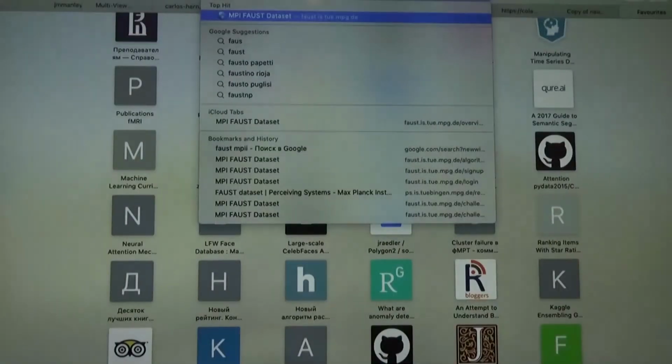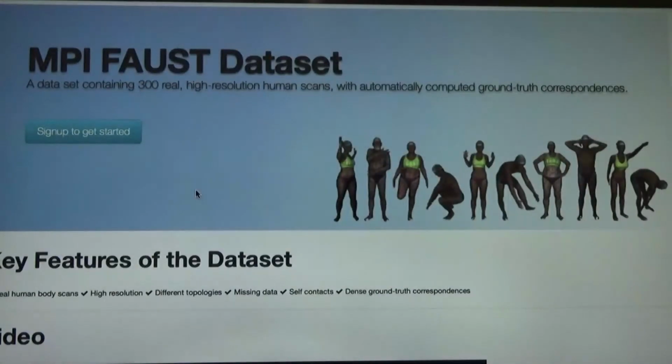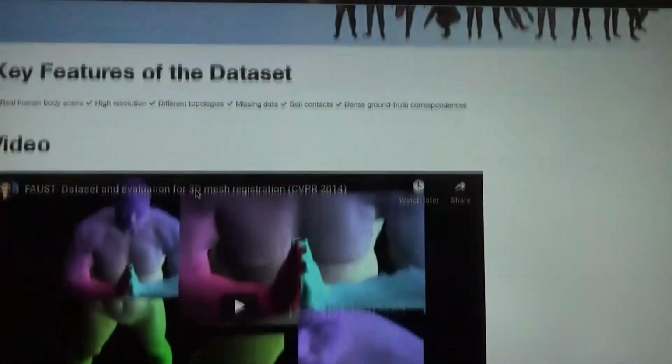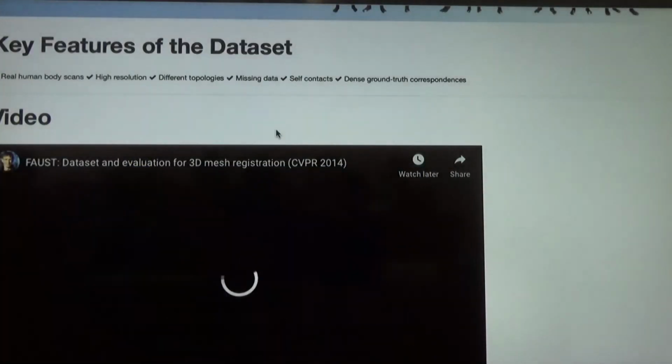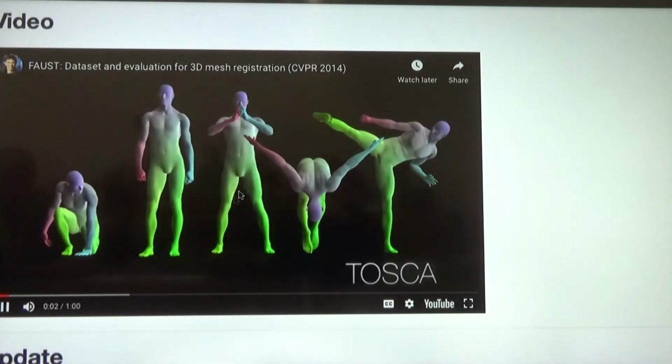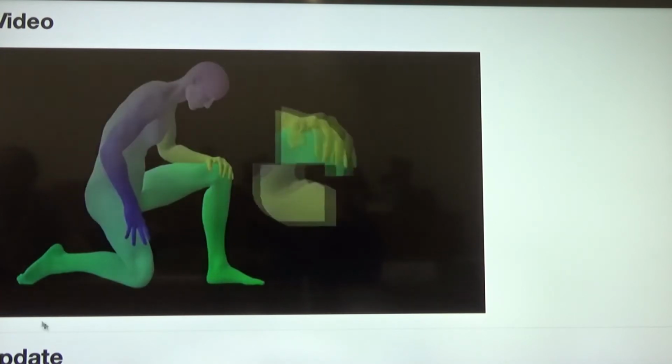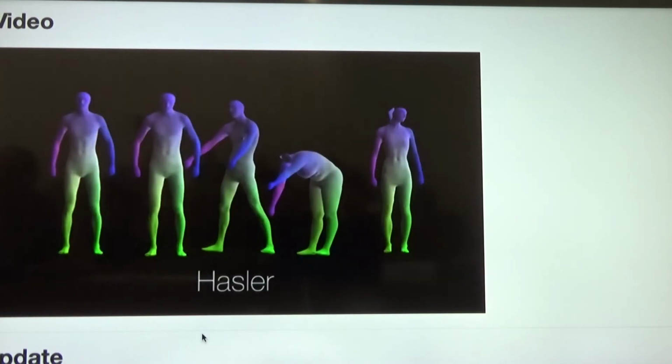So the Faust project is a dataset consisting of scanned individuals, I think a few dozens of individuals. It doesn't matter what they did.